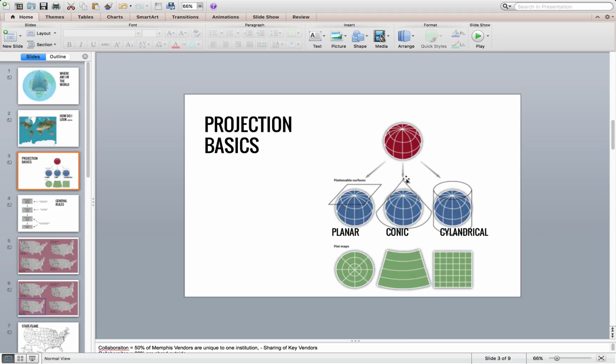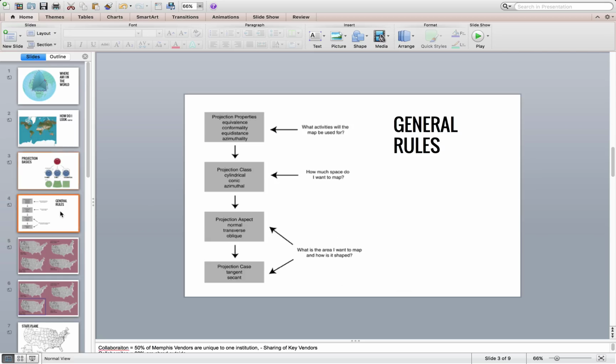Conical is another form, in which you're preserving maybe a hemisphere or one section of the Earth, but you wouldn't be able to see beyond it. And cylindrical is the final one, in which you likely are shining light and seeing the entire world, but because you're trying to take the world and make it flat, you get these distortions up here at the edge.